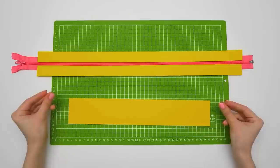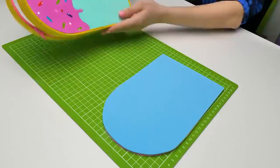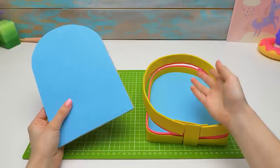Okay, guys, this is what I've done with the zipper. It is sorta surrounded by foam now. Our next step will be attaching it to the front part of our future case, like this. Now comes the back part. As always, guys, be careful with the hot glue. Apply it straight to the edge of this piece and attach it right here.